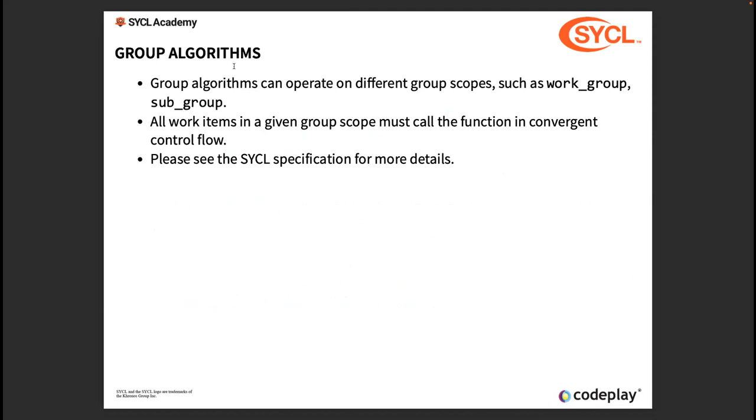For now, we say group algorithm because we have different types of groups. We have the work group, which is just a collection of work items. And inside this work group, we also have the subgroup, which may have different progress guarantees, different capabilities, different levels of performance, I mean, things you can do on it. So the group algorithms can operate on the work group and the subgroup and will be implemented differently. It really gives you this flexibility. If you want to do, for example, a reduction only on the subgroup, you can do that. And we need to be non-divergent, so don't put if for this kind of thing, or if you really need an if, you use the standard masking strategy to avoid it. And as usual, the specification of group algorithms is very long, and we will see the list and all the information about these group algorithms.